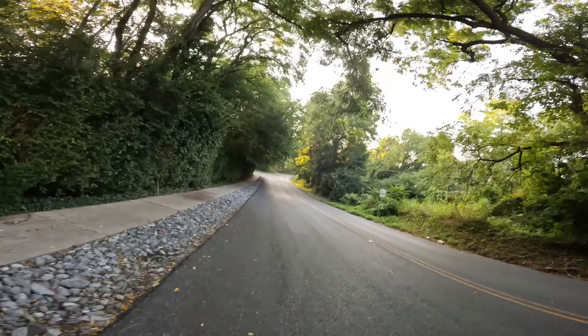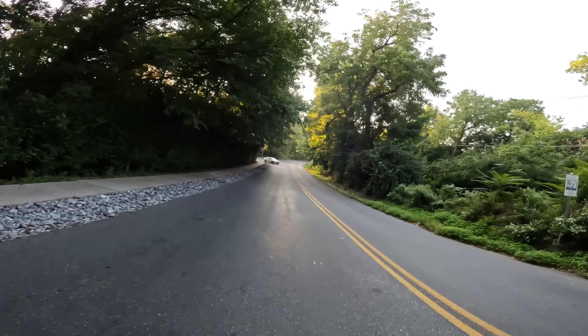The only time I ever really run on a treadmill is while traveling, because of time and location constraints. My last couple of runs have all been on a treadmill because I haven't been familiar or comfortable with the location and I was on a very strict timeline. But today I have some more time to explore Pennsylvania, where I'm originally from. It's beautiful especially this time of year — a little cold out this morning, crisp, it feels good.